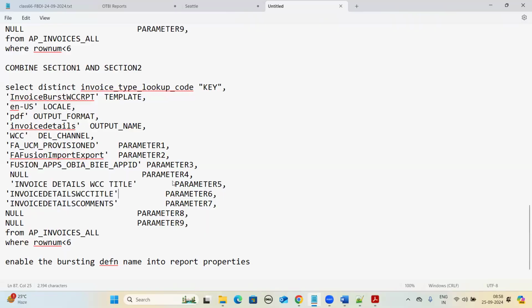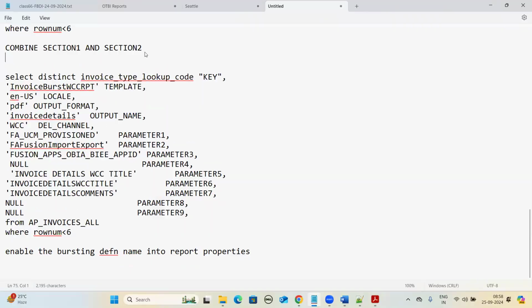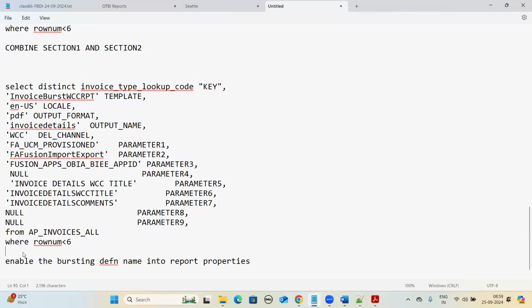Vamshi, at the same time, I want to send this report output to email and WCC content server. Is that possible? Now we can use the union and like that. Use the same query, mention the union, but you can change this here and you can change this one. The select statements you can put same columns.